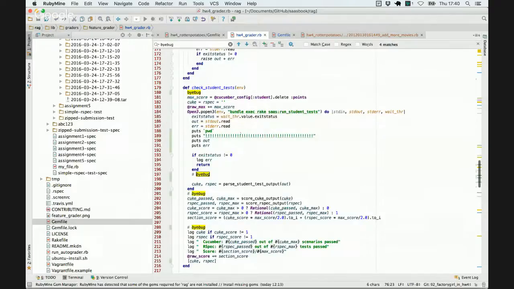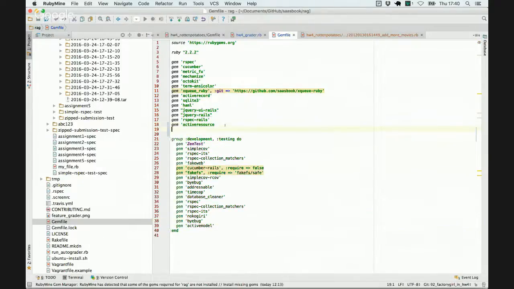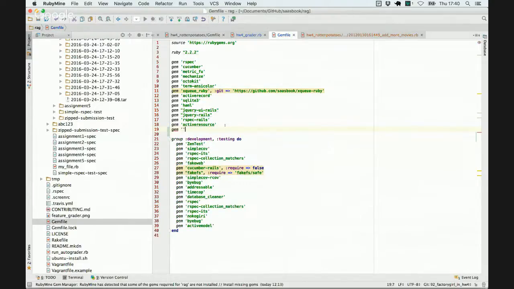So it hasn't pulled in the other things that it needs. So the implication there is that we could, in principle, fix that error by doing this.